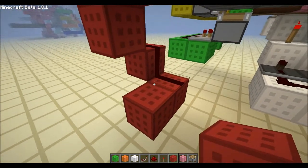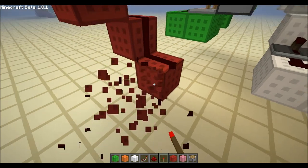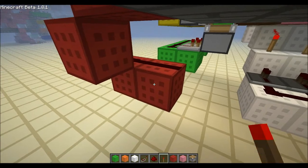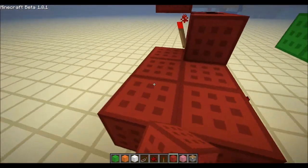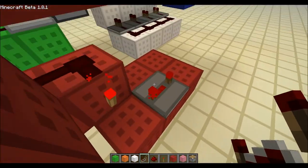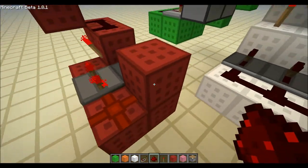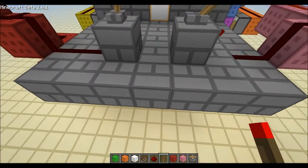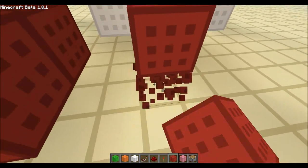So we're going to go down here. And once we're down here, we're gonna do something which I sort of already explained in one of my previous videos, which was called Redstone Repeater Facts. What we're gonna do is we're gonna set it up like this. And what this will do is now, whenever I... Let's actually continue that a bit.